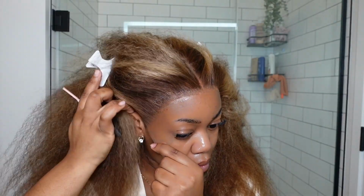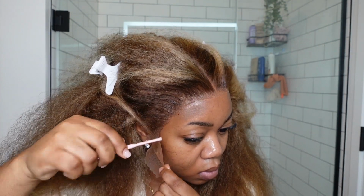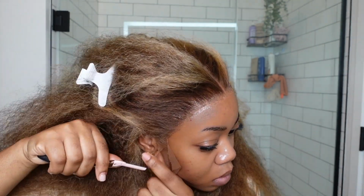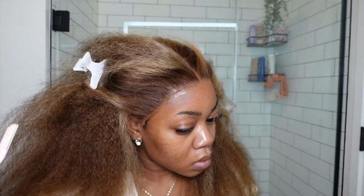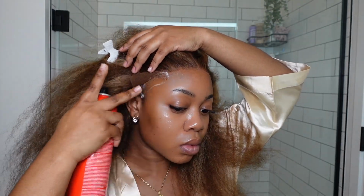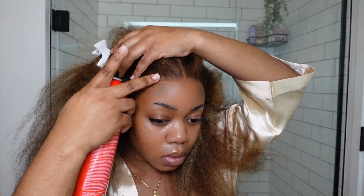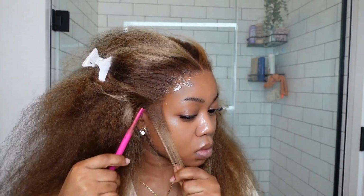When it comes to laying my lace, I like to cut off the excess lace first, and I'm using a face razor to cut it off. I find that cutting off the excess lace first and spraying under and a little bit over if needed helps prevent lifting, because when you spray on top of the excess lace and then have to lift it to cut it off, I feel like it's also causing lifting, if that makes any type of sense.